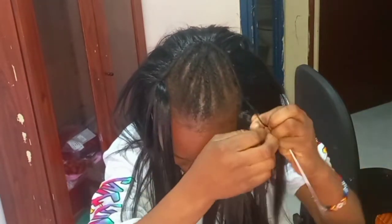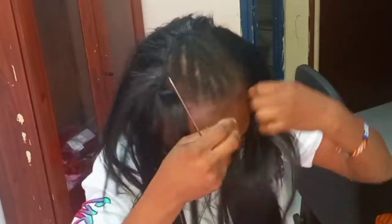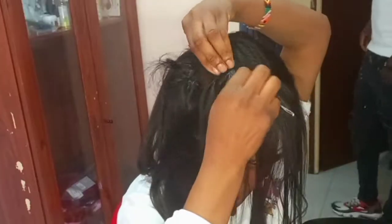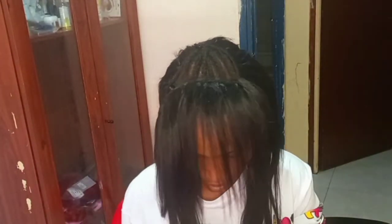So at this point now, I'm not going to cut it or flip it backward. I'm just going to bring it to the front to start this section. And I'm going to repeat this method all around, do it over, bring it back to the same front, and do it all till the middle part is covered.